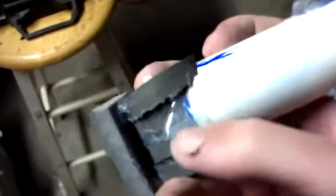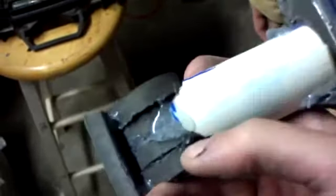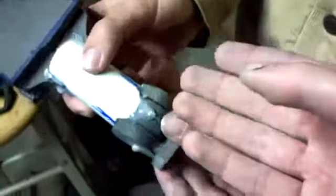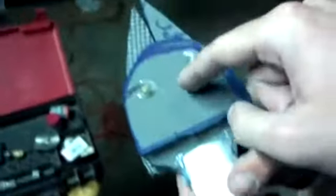So the 2 middle ones are connected to the PVC, while these ones are loose. So then these 2 are connected to this bottom base. Think of it like an elbow, and then it moves up and down. So if it's attached like this, it can go accordingly. Then what we were going to do is attach another piece of PVC onto what I said was the elbow. Think of this like the forearm, the hand, the elbow, and then this is what moves.